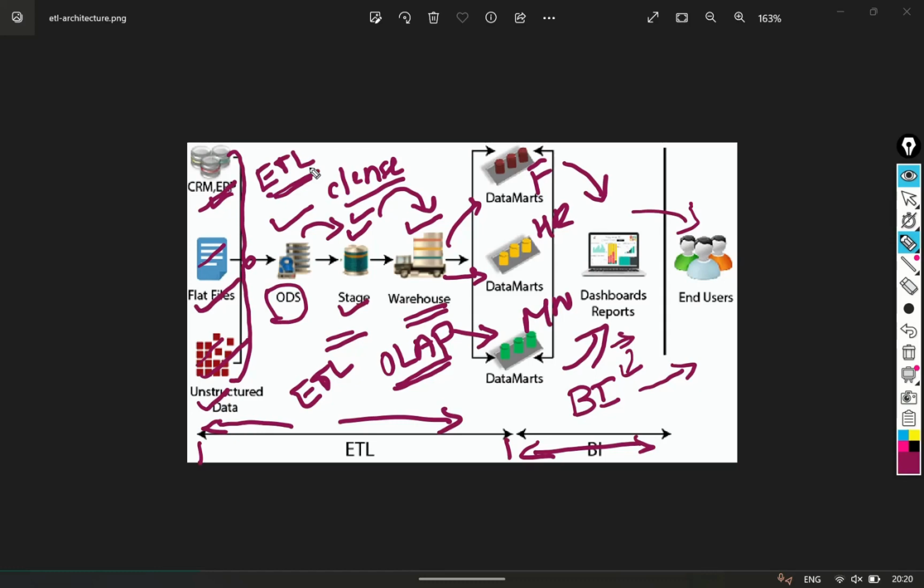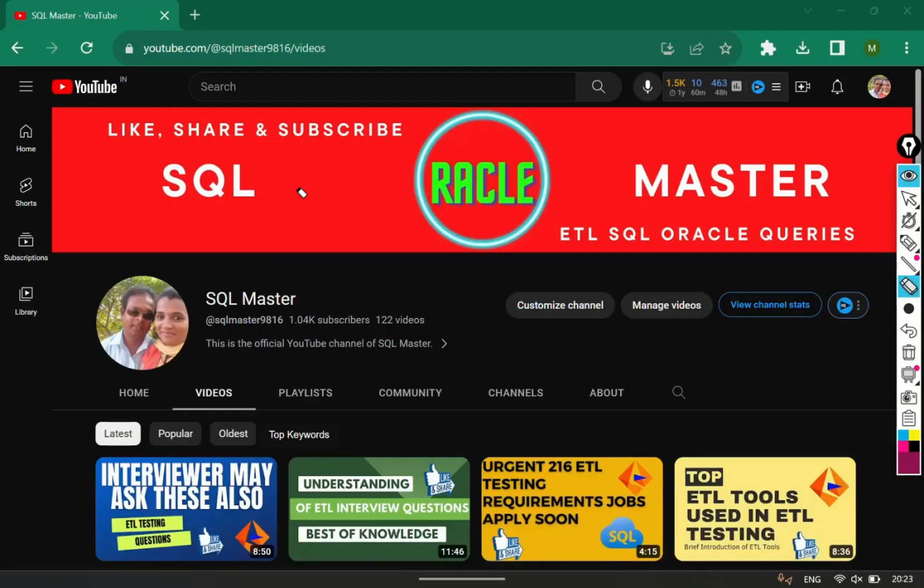Inside this there exist several procedure steps, but you must understand the basic concept. Up to here is the ETL process, and here data marts come. Business intelligence observes the generated data reports and comes to know the business ups and downs. Then they provide data to the end users, meaning customers. This is the complete ETL process concept I am explaining, and this is what I wanted to show you about ETL project architecture in this video.